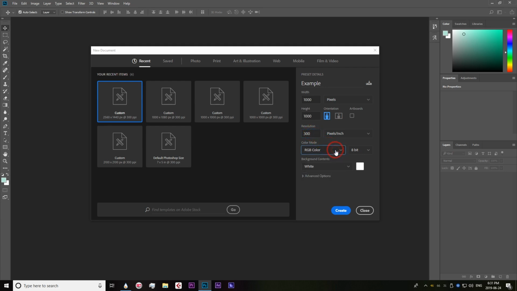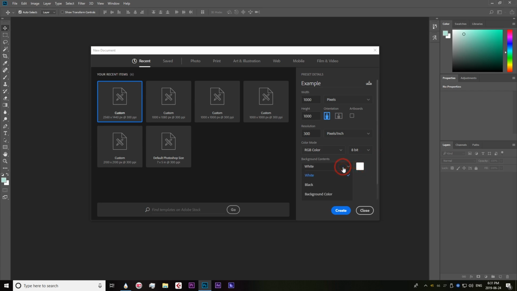So there is RGB and CMYK. Normally we use CMYK if we want to print something. RGB is the basic digital color, like you see on Facebook and Instagram. Those are all done in RGB because they are for computer screens. And CMYK is done for print because print has black. CMYK is cyan, magenta, yellow, and key. Key is black. If you print something, it is a bit duller, and RGB is brighter, and that's why it's for the digital thing.